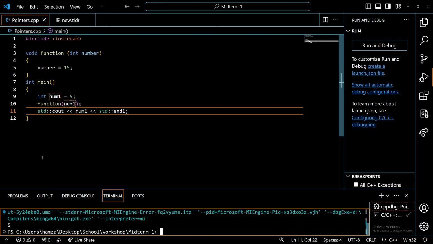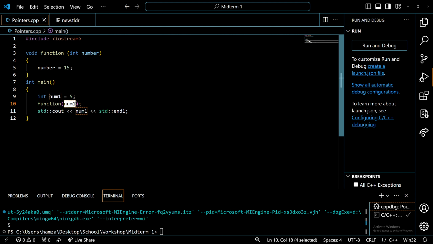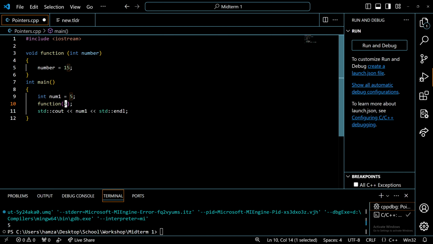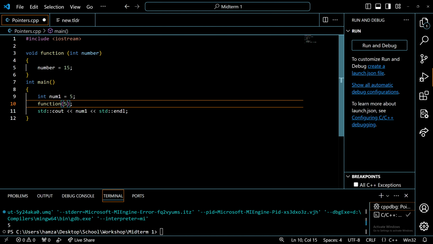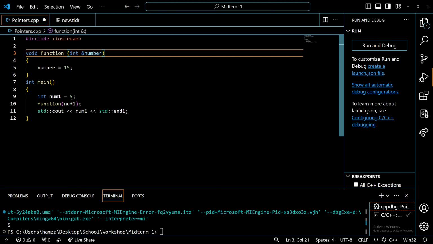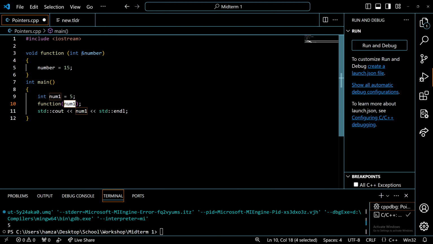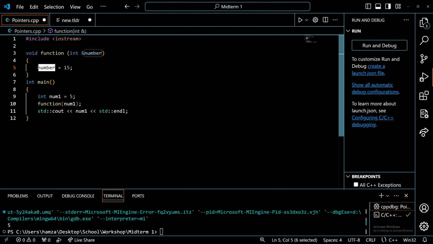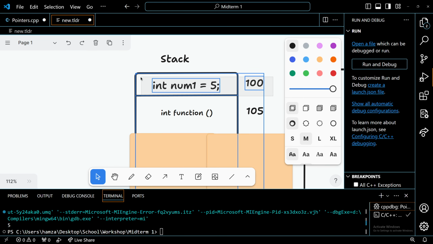And so the problem is, what I passed here is what num1 is, which is 5. This is what I did. So when it went up here and changed it, I just changed 5 to 15. I didn't change this actual value. So how do I change this actual value? Well, there's two ways. One way, I can tell the function, whatever I pass here, take the address of it. So now I took the address. What I took is this 100. And so here, when I change the number, I'm changing what's at this 100. What's in here. That's what I'm changing.